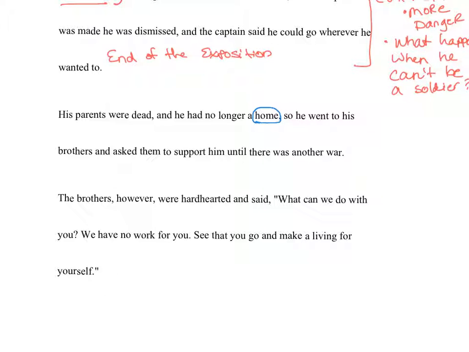Okay. I circled it in blue because it is a symbol. Now, home is one of the most common symbols that you're going to see. We saw it with Devil and Tom Walker. In Devil and Tom Walker, what was the home like? Someone briefly describe what it was. Was it a nice place? Was it a mansion? No, it was this horrible what? Hovel, rundown place, right? That's good.